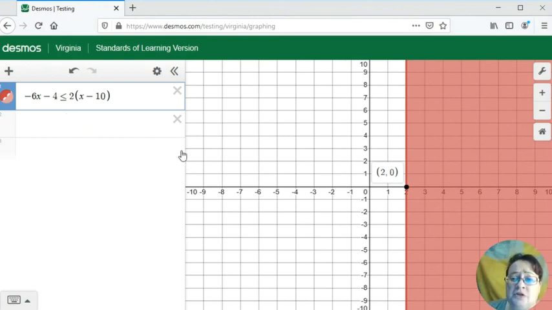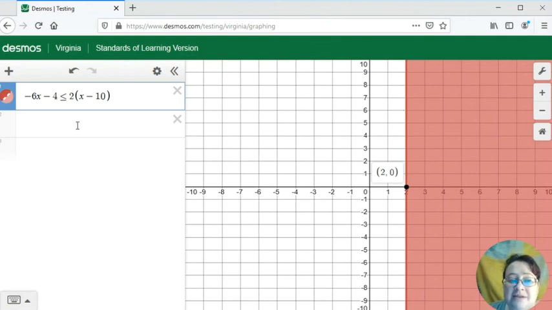Then I'm going to look at what direction the shading goes. If it were going to the left, then I would have my arrow pointed to the left, but it's not. It's going towards the right, so just almost as if I was drawing an arrow in the direction it was being shaded here. That's the direction my symbol is going to go. So I want greater than or equal to since I have a solid line.